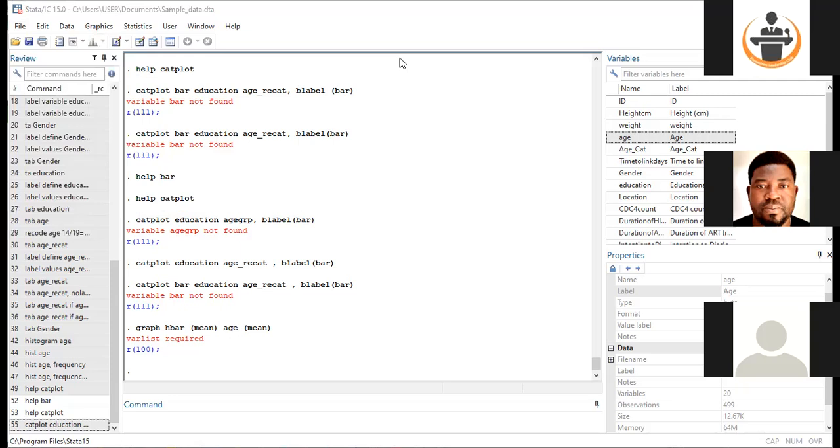So I think at this point there is no other question. What's the question? Can you share your data and let us know? Okay, yeah, thank you. So Mr. Suleiman, do you want to share your data? Can you share your data and let us know what type of analysis you want to do so that we can work it out together? Okay, that's fine. Okay, yeah, that sounds good.